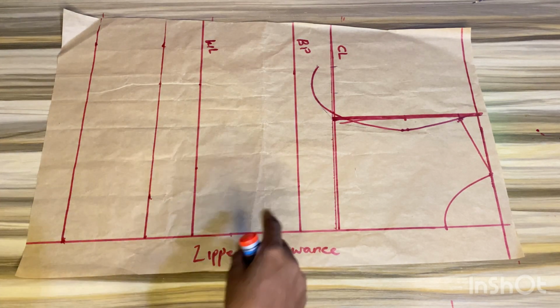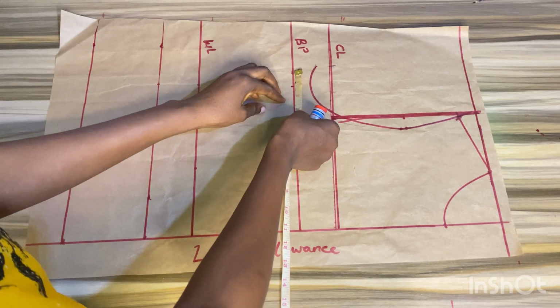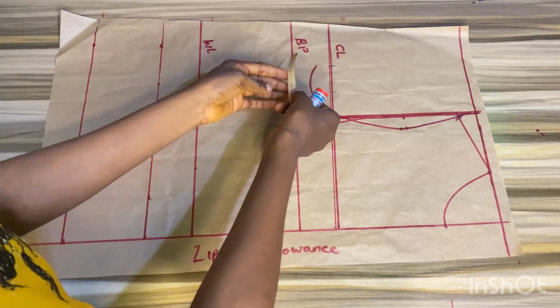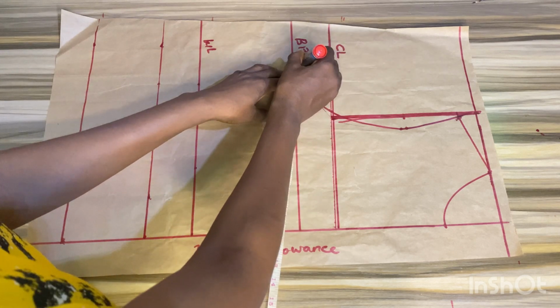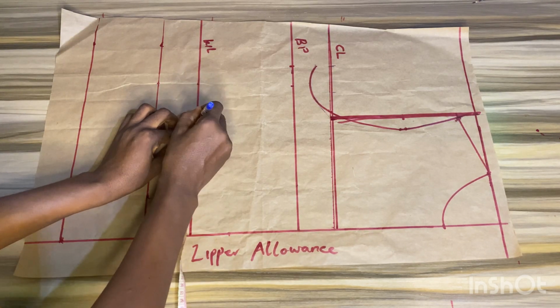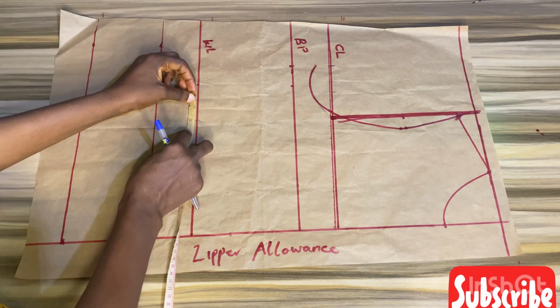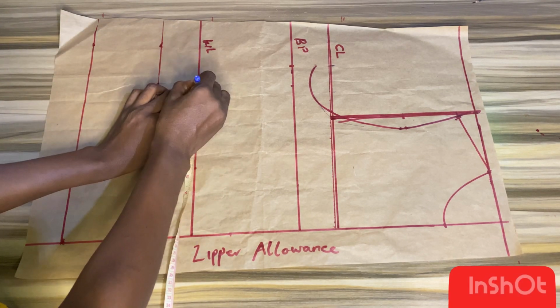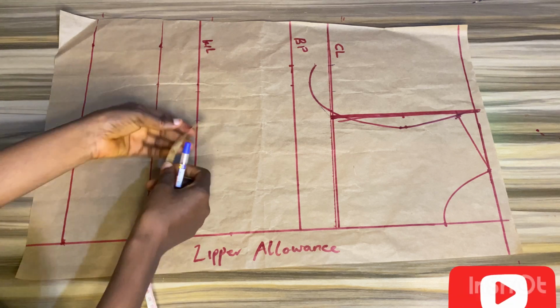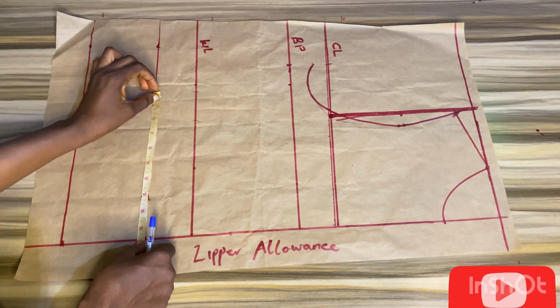After now I'll go ahead and input my measurements. From here I'll determine what I have here on the chest line. I'll also mark the same thing on the bust point. On the waistline I'm going to mark my waist measurement, divide by 4. After that I will add ease if I want, and then my sewing allowance, and also add your dart because we've been putting our dart as well.